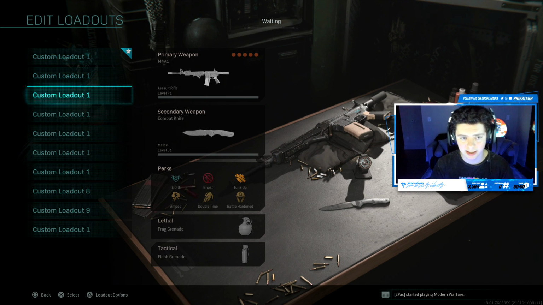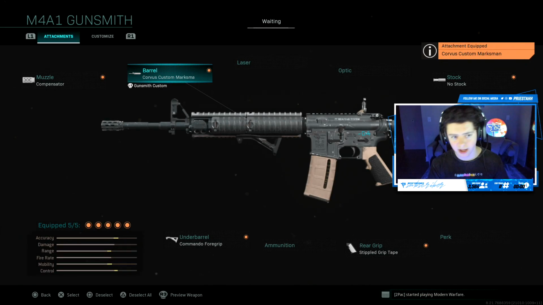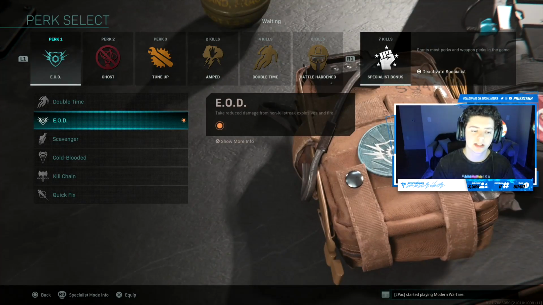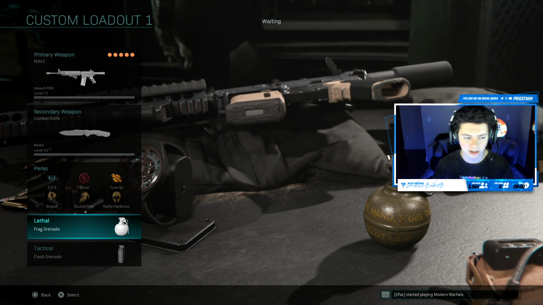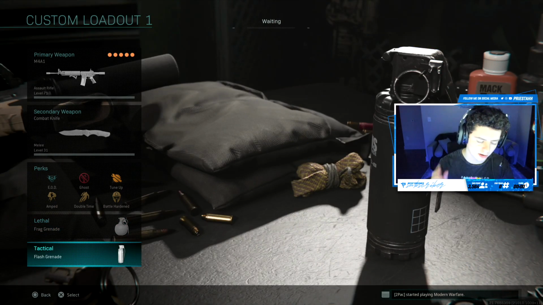When I go into S&D, my classes can change. For the most part, I'm not using M16 barrel anymore. I like Corvus. It fits my playstyle better. So I'll be running Corvus, EOD, Ghost, and Tune-Up. I run Ghost in S&D, and I also run Tune-Up on my AR. Depending on the map, I'll either have a frag or a Semtex. Sometimes I switch up depending on the map, depending on my route, whatever. I can switch it in the middle of the game if I feel like I need something else. And I also run a flash.